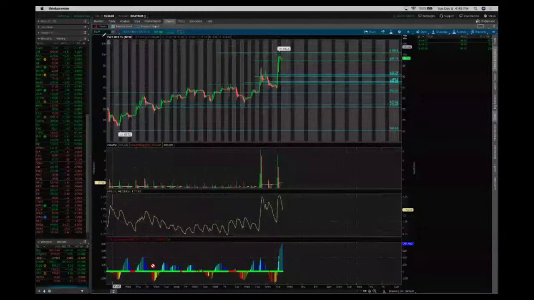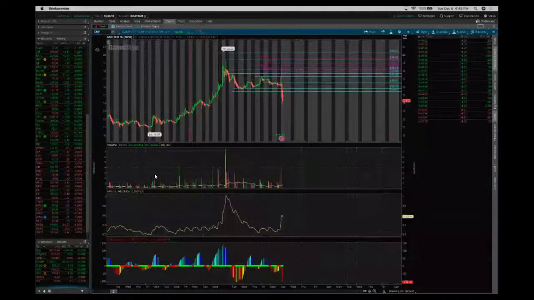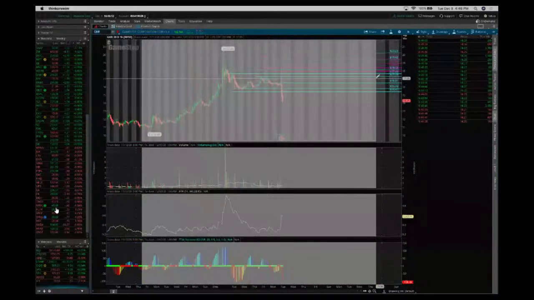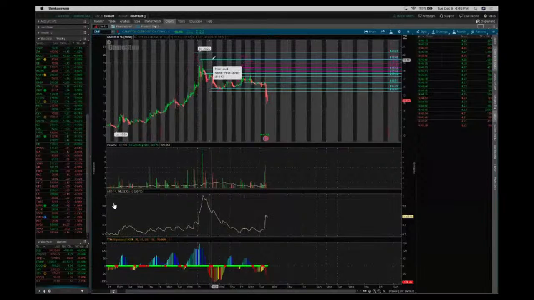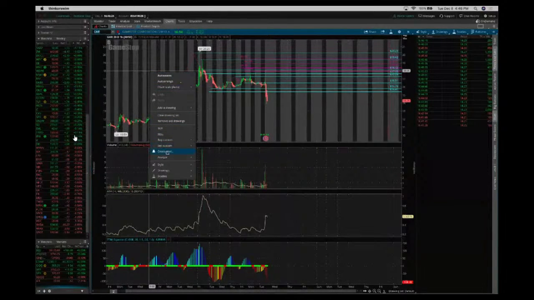So let's see, for example, the opposite. Let's say we're trying to find support. This one worked too. You see GME? Here we hit 100% and we found resistance here. Then the 161.8 also overlaps. So let's start from zero. Let's have a clean drawing. Where is it? Where is it? Clear drawing set.